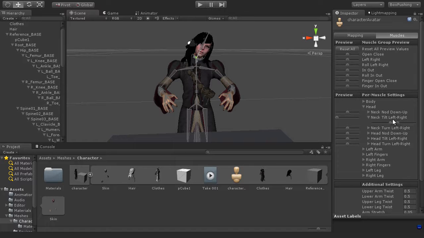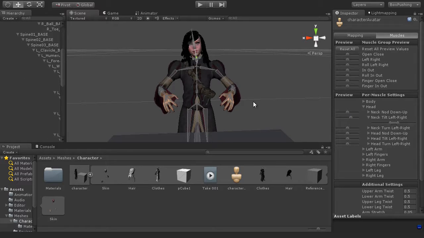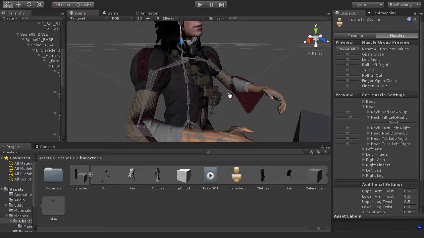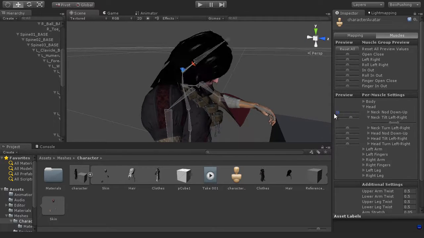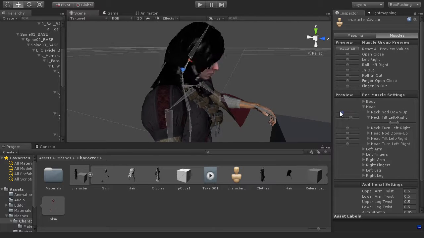So what I've defined here is the range of deformation for the neck tilt left and right animation. So now these are the extremities that this model can be deformed. This is how much these bones can deform this model with regards to the neck tilt left and right. And we can apply a similar process to the nod up and down. So let's move over to the side again and take a look at this. So again, we've got the neck tilt up and down like so.